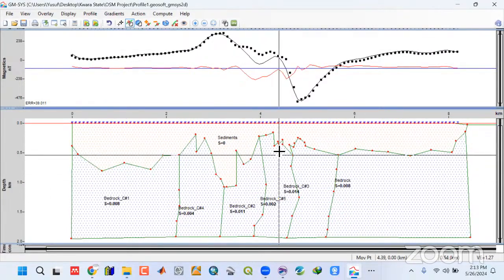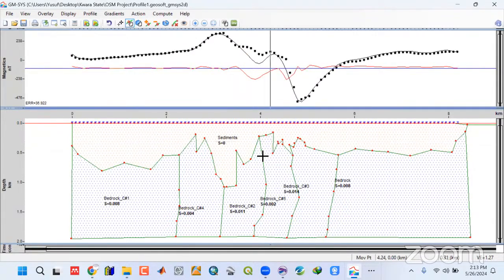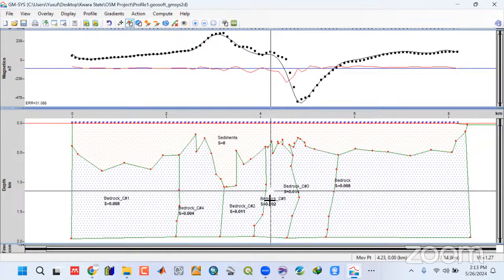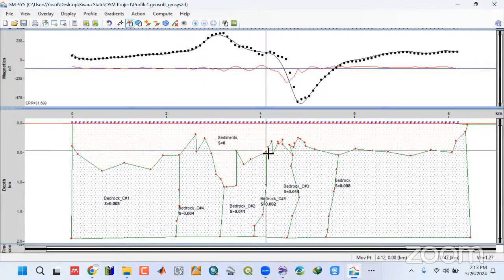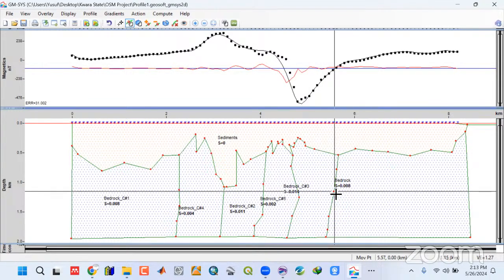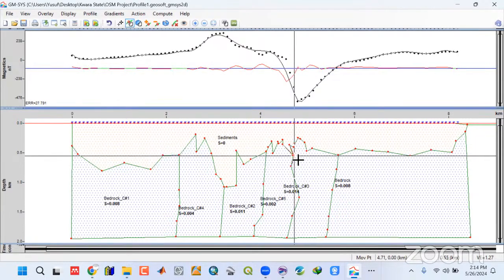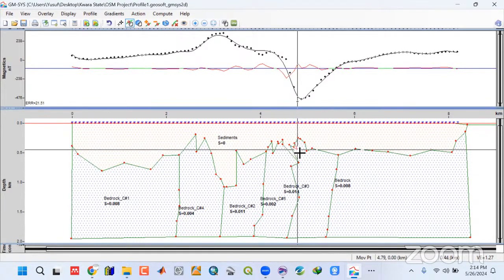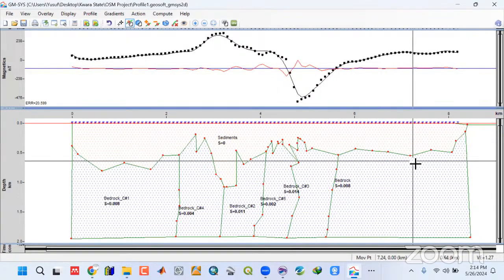So it will take some time to get. Once we get this portion now, so we're getting 20%.